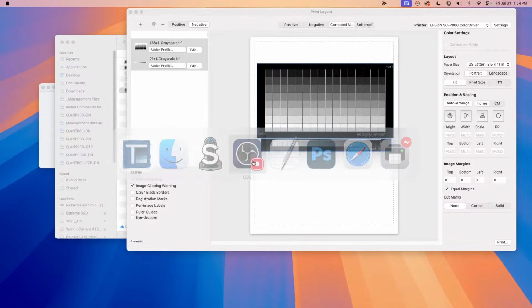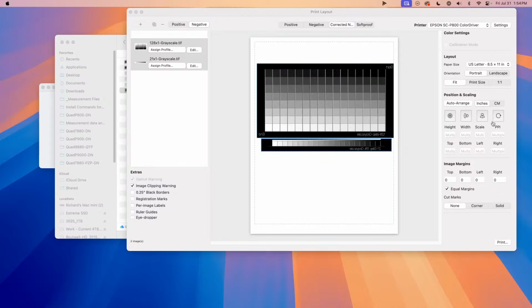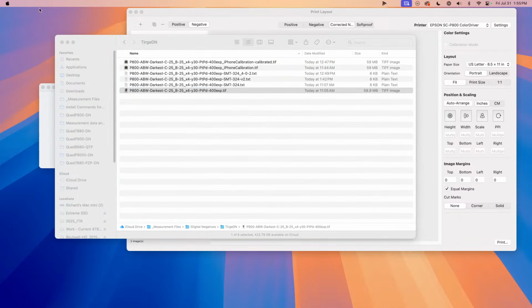Let me swap back to the OBS. Any more chats? Yeah, so if you're a spider, covered that. Let's see. If you're doing i1 Pro, same thing. That's what I usually use. Most of the time I'm just in a hurry now and I'm using the scanner. It's much faster to throw it on the scanner and get it in there. The measurements are basically identical because we're calibrating to that Q13 target. But let me show you. Give me a second to swap back to OBS. Glenn, where'd you go?